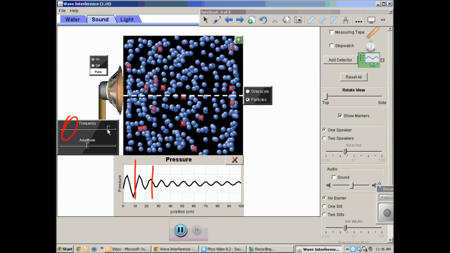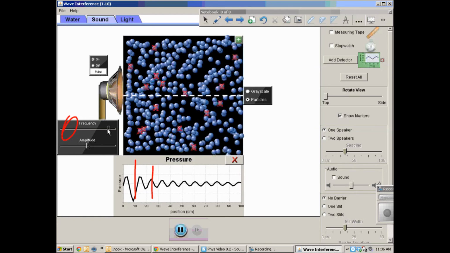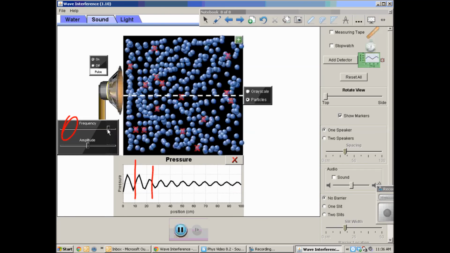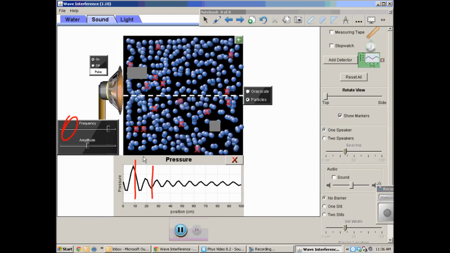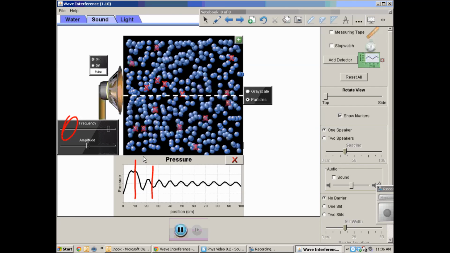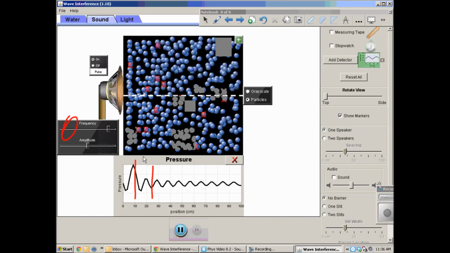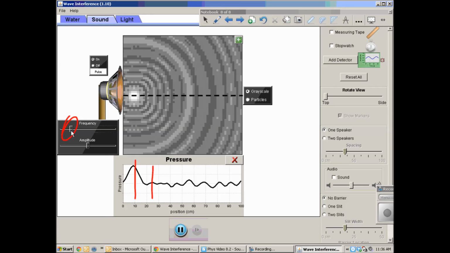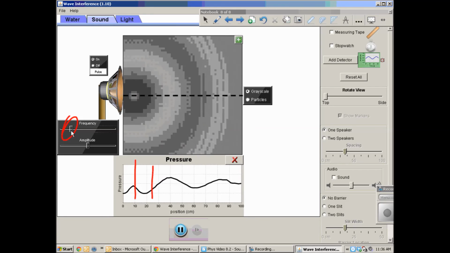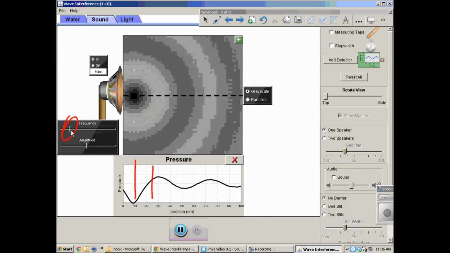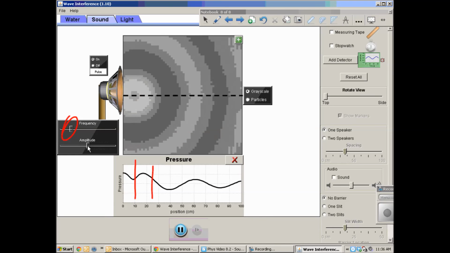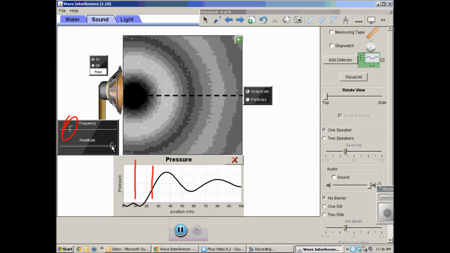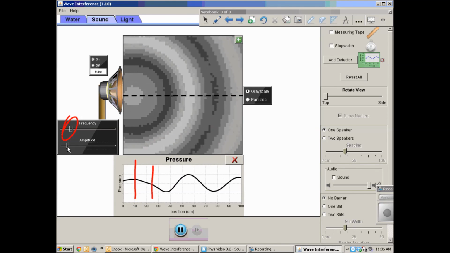Cool. You can see that the pressure decreases as you get farther away. You're losing energy. Unfortunately, in the drawing here, you really can't see what's going on because the compressions and rarefactions are so close together you can't distinguish between them. If we switch to grayscale, you can see a little bit better. So let me decrease my frequency and you'll be able to see the waves get longer. And then the amplitude is just going to affect the volume of the sound. So that would be a loud sound, and this would be a smaller, quieter sound.